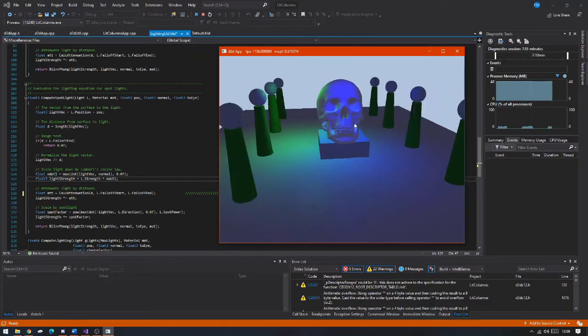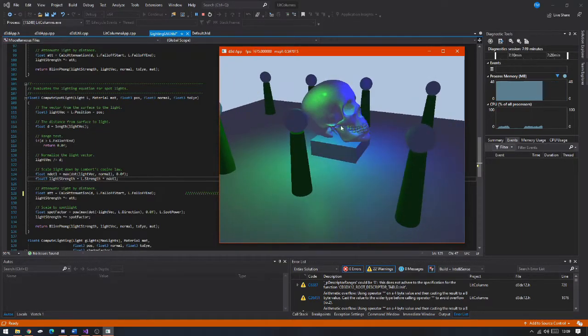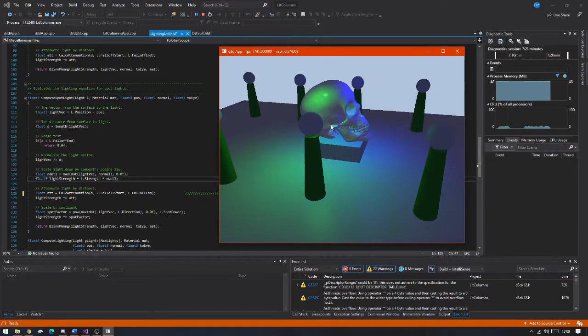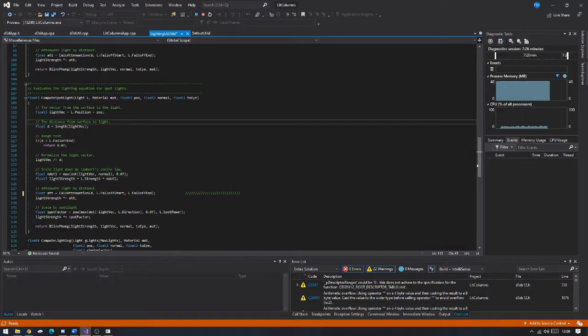Spotlights radiate their light in a cone shape in a set direction from their point of origin, in this case toward the skull, with the light in the centre of their cones being more intense than the outside of the cone. A good example in games of spotlights is flashlights, and you can see the spotlights being computed here in the pixel shader, as well as their attenuation, which scales the light strength down linearly after fall-off start until it reaches 0 at the fall-off end.